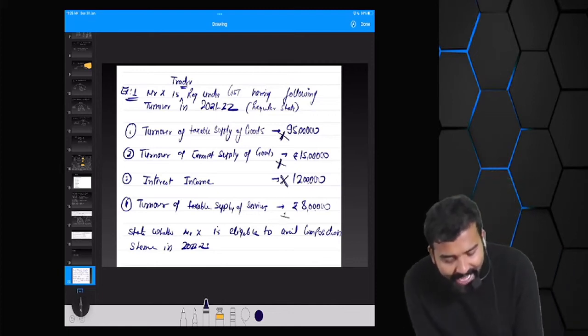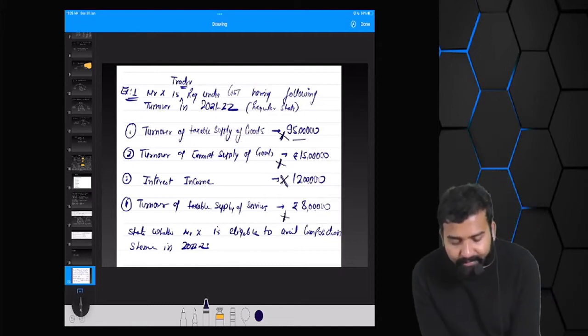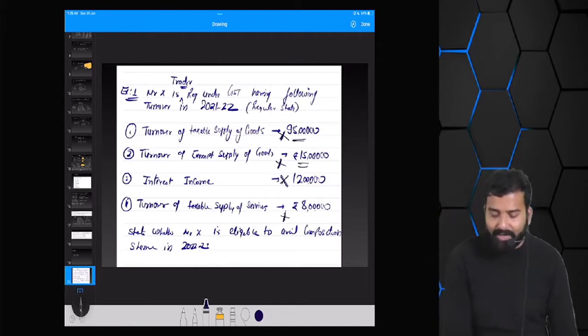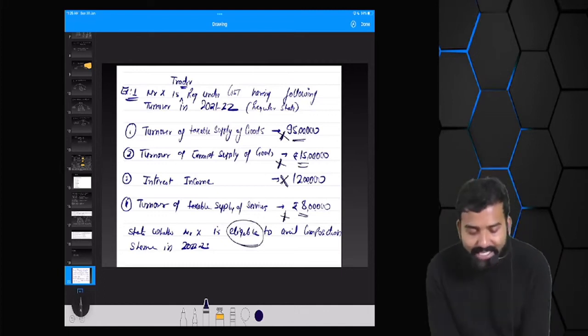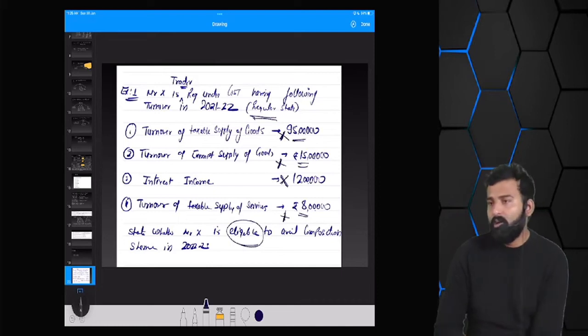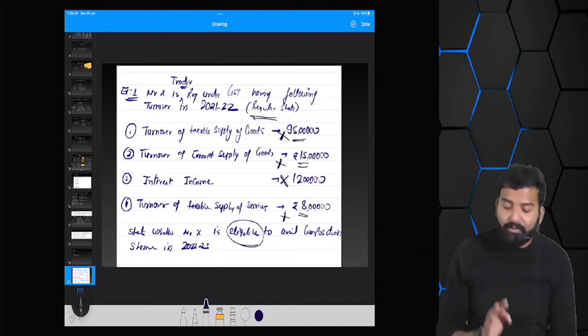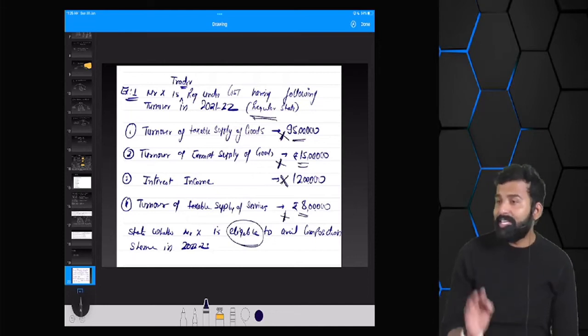And this 8 lakh rupees will also be included. So the total turnover is 95 plus 15 lakh, which is 110, plus 8 lakh, which is 1 crore 18 lakh. And I can say, yes, he is eligible. Why is he eligible? Because he is a trader in a regular state, and the threshold limit for a regular state trader is 1.5 CR. So if turnover is not crossing 1.5 CR, of course he can avail the composition scheme.